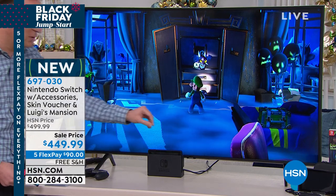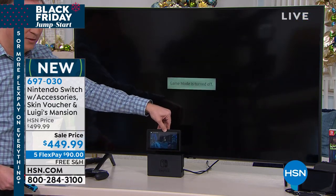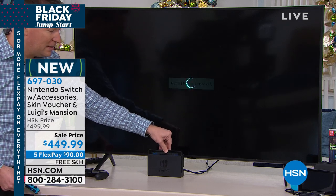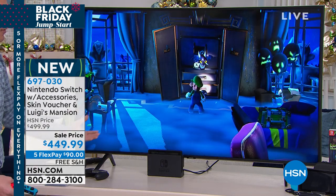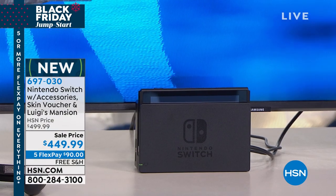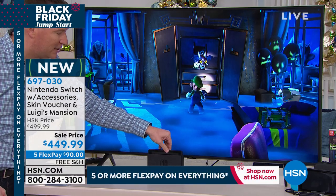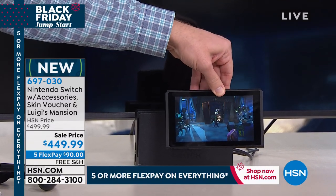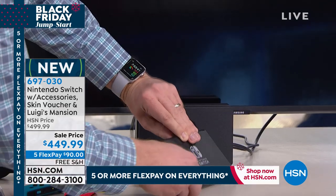Right now I'm playing on the big TV, but here's my Switch down below — watch this. All I do is take it out of the docking station and now the gameplay is right there on the handheld screen. So I can go from TV mode to portable mode instantly. The fun never leaves you — if it's time to go to grandma's house, time to go to the doctor's, or time for a road trip, you just take it out and that same screen is right there with you.